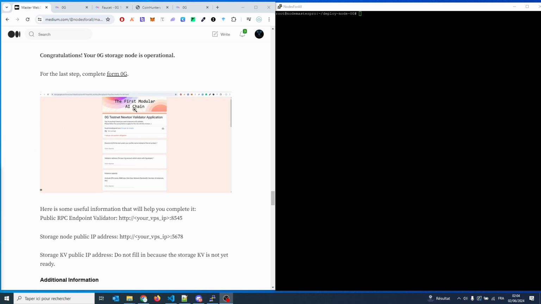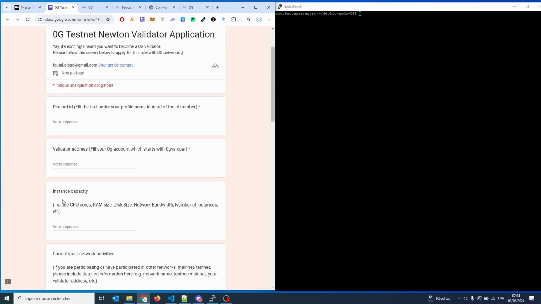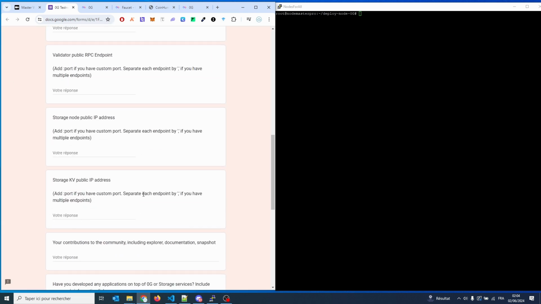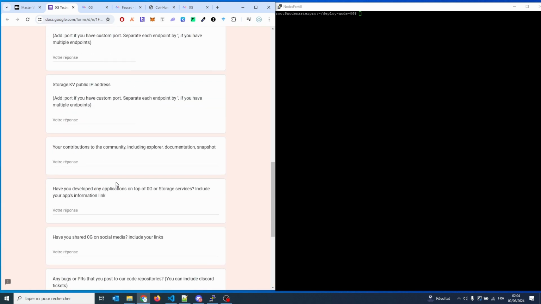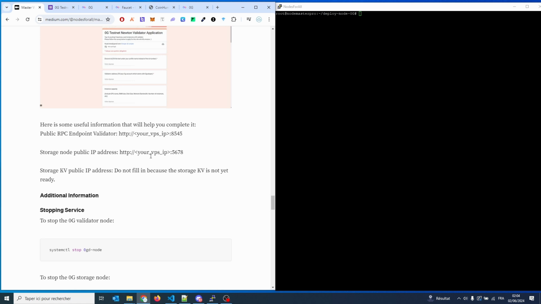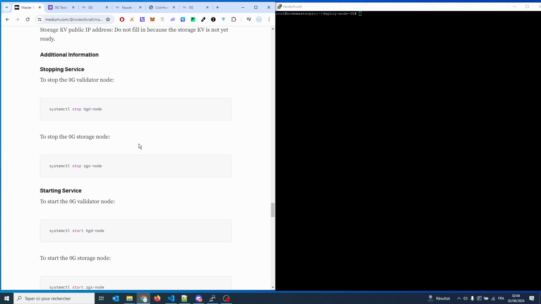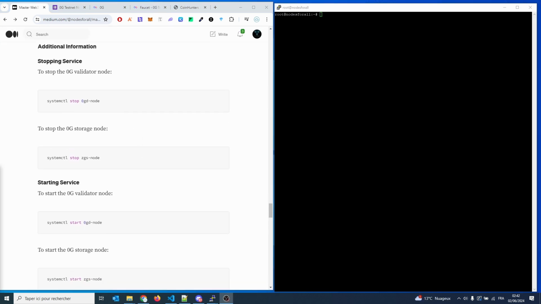For the last step, complete Form 0G. Here you will find useful information for completing the form. Here is some additional information.